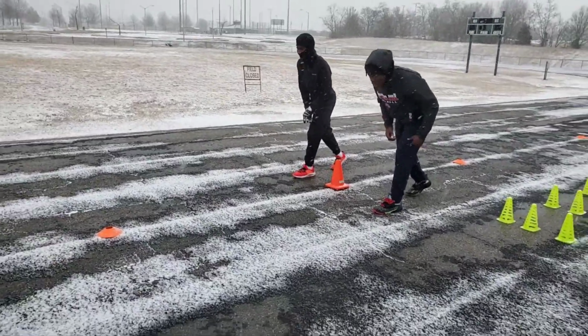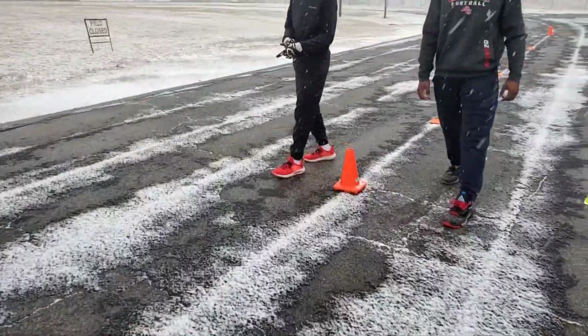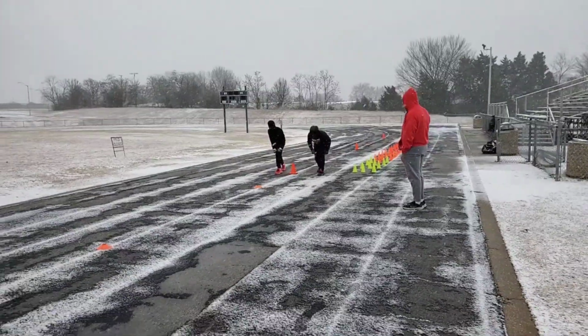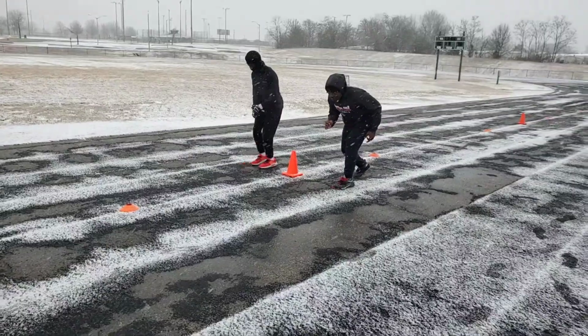But don't get up here. If you've got to ease, look. If y'all got to ease through the cone, ease through the cone and walk back. All right. Ease up. There you go. That's all I'm looking for.